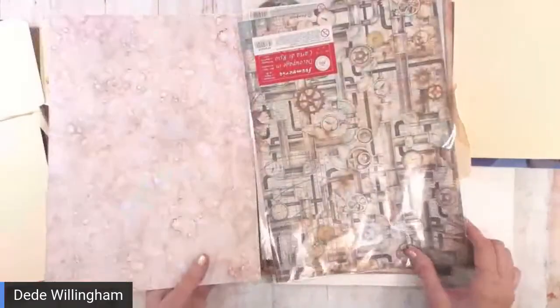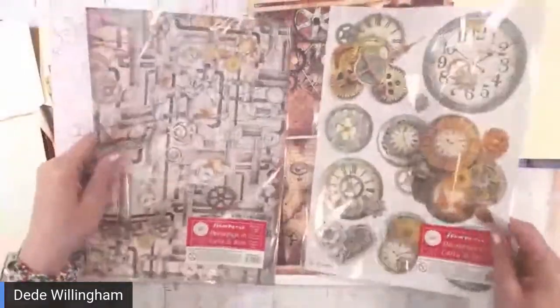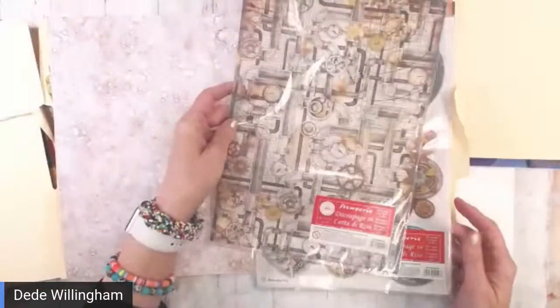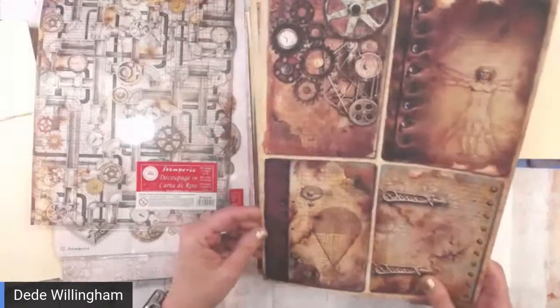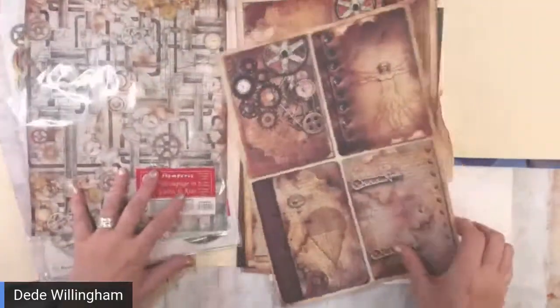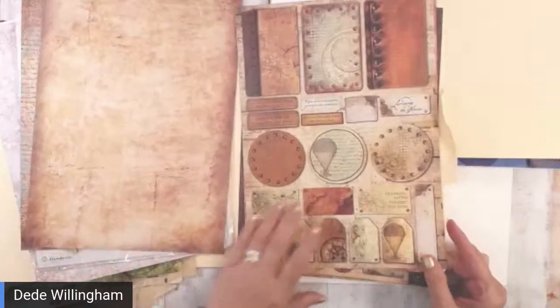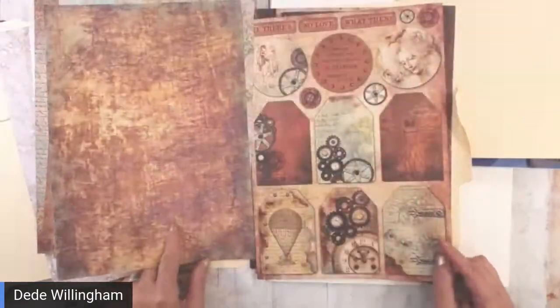So I want to take more time to pull. But here is a couple more of Xandra's steampunk type papers, and these are from Stamperia, and then these are from the Ciao Bella paper pad. So you can see this one's going to be really fun, and I'm going to want to take my time with this one because I love Leonardo and Mona, and I'm going to want to put some extra time in this.